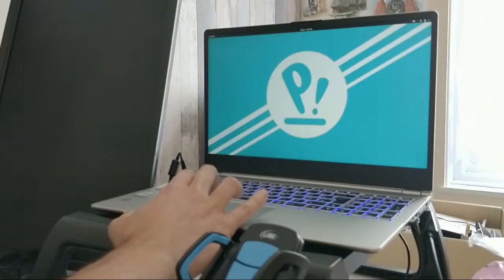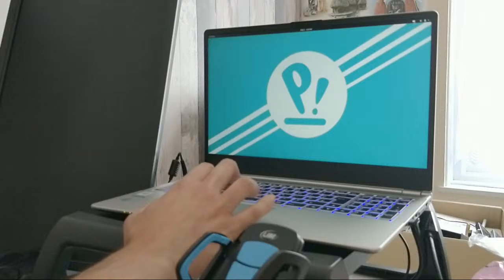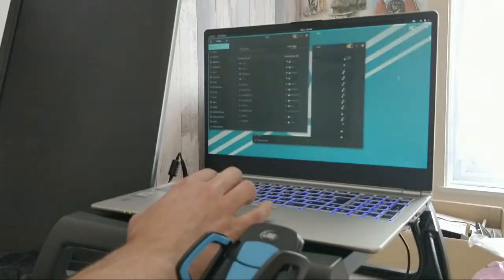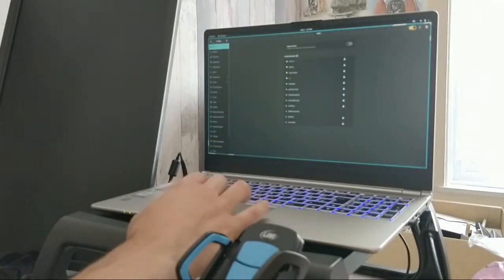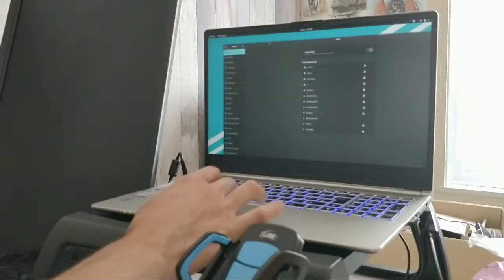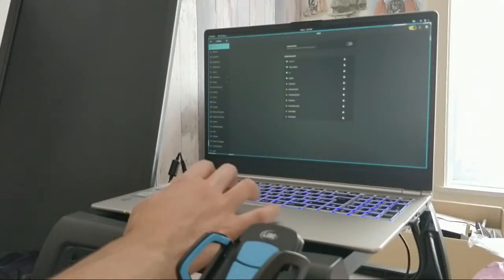But look, this is what Pop! OS looks like, and it's all worked. You get a tiling window manager as well. Battery has come fully charged, that's nice. Sorts of settings. This has just worked. Okay, so that's slightly weird. I'm used to one of those MacBook things where you can sort of click in. And I can't do that here. I can't remember if my other laptop has that or not.